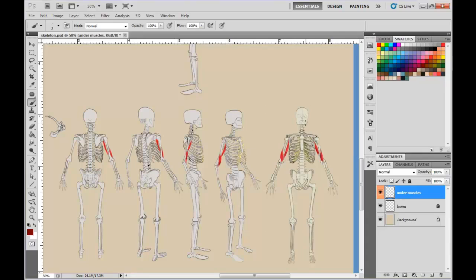When you learn to draw the body as if you're inventing some new creature, your brain has an easier time memorizing it. When you learn something in the way that you've kind of created it, it's easier to memorize. If you ever created a character, you notice it's much easier for you to recall what it looks like than something that you just looked at a couple times and then are trying to remember. So we're creating the human being in our mind. We're developing a neural network in our mind of a creation of the human being, and your mind will have a much easier time recalling what it looks like that way.